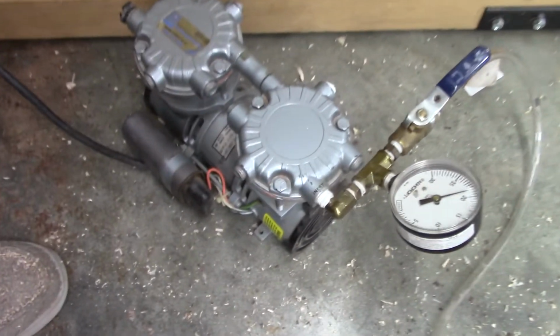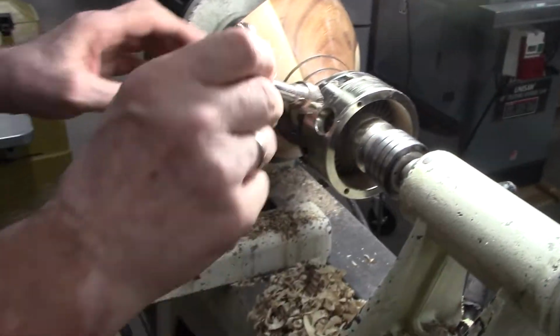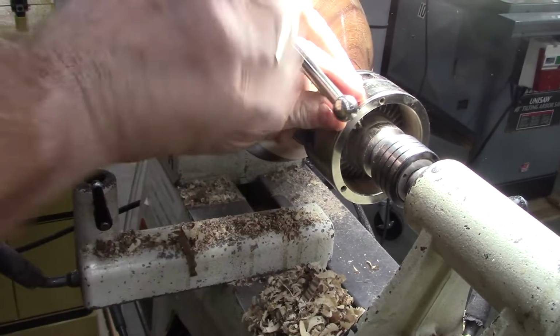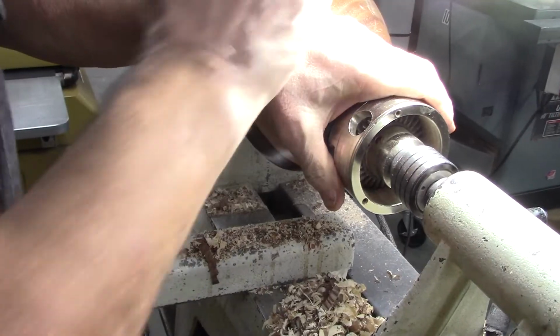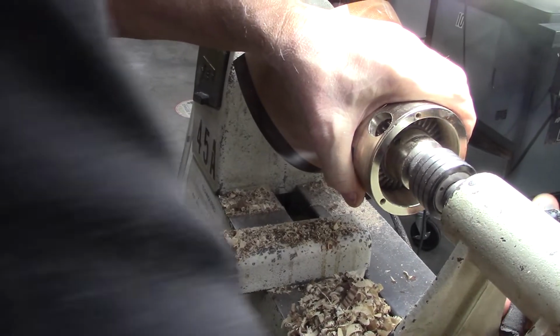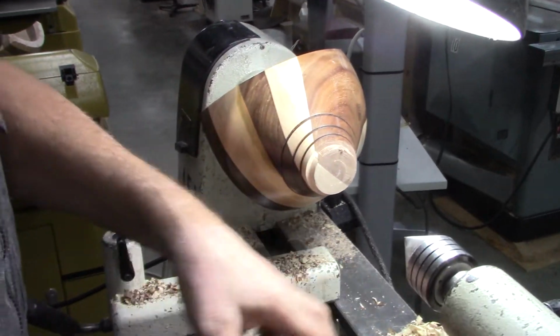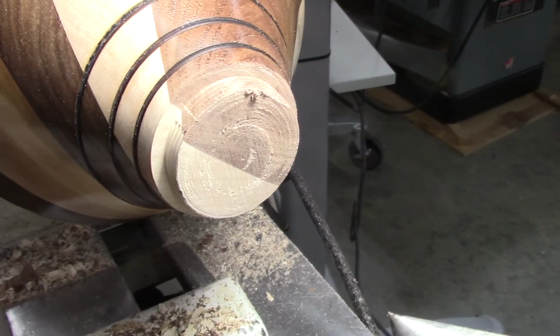Yeah, we got about 22, 23 pounds. I'm releasing the chuck. I just don't pull it off, pull the tailstock out and let it hang there because the weight will rotate it on the vacuum chuck. Notice the bottom. That's where I sanded that bottom clean.